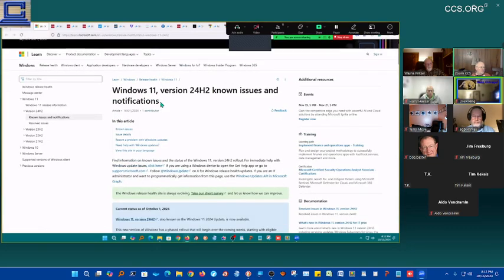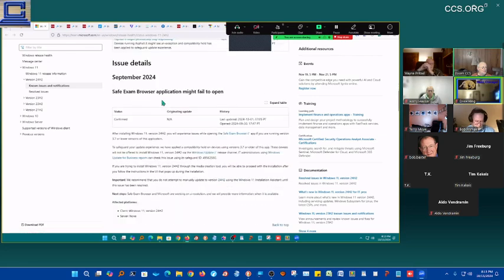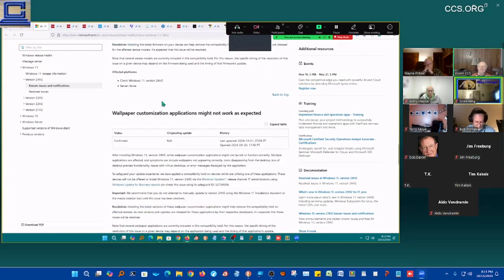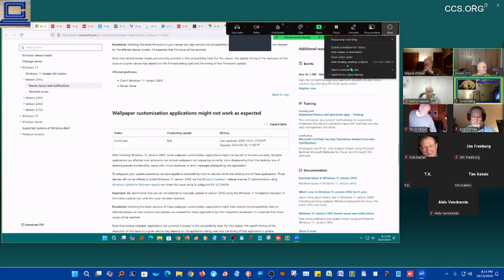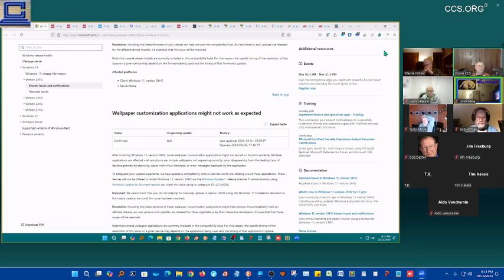Okay. Known issues. This is another article, and it has a different slant on it, and it's giving you background and what's being done. But you never know how things are going to work out. There are some things that Microsoft has known about for a lot of years, and what happens, they ignore it because they don't think it's serious enough, or they haven't figured out what's causing it, and it could be 7-10 years later before you finally get a fix. This has happened in the past. So that's an article to read through.